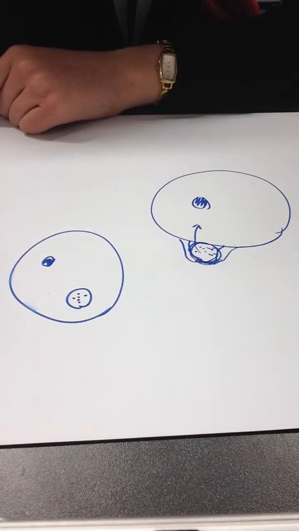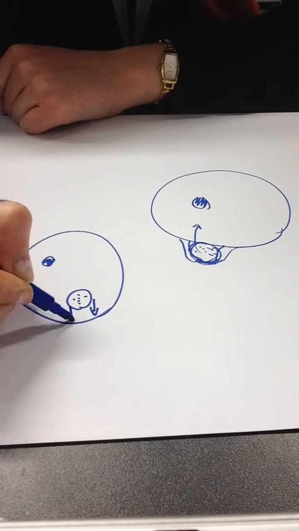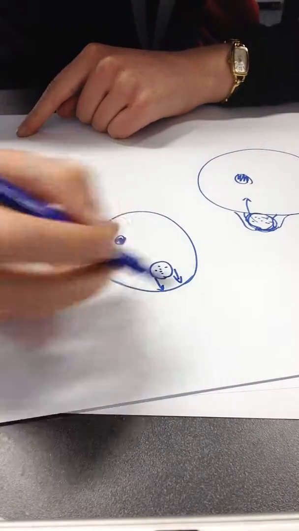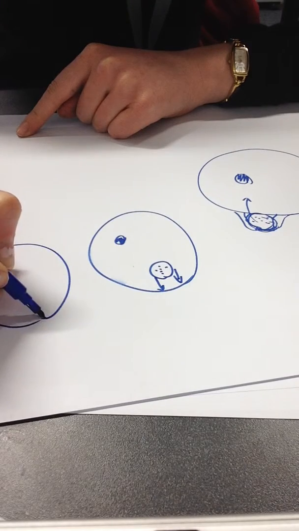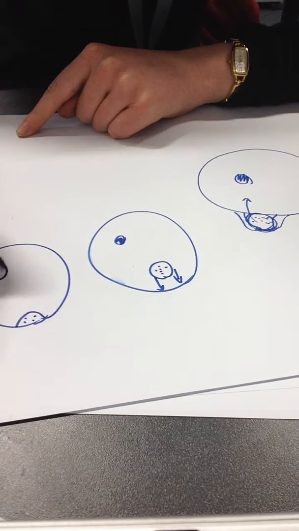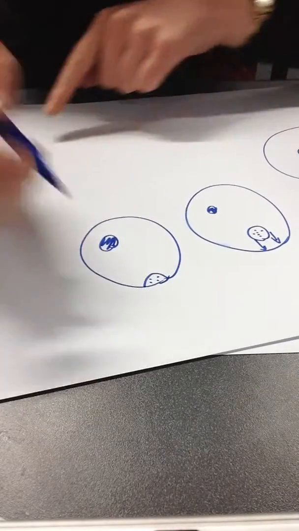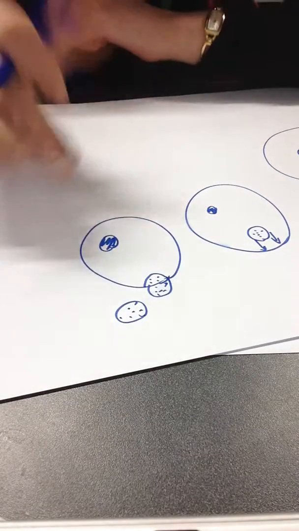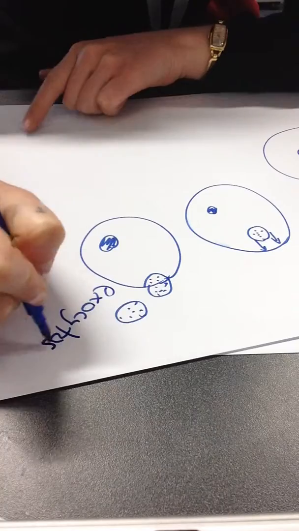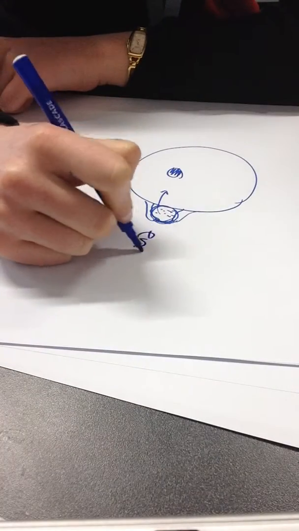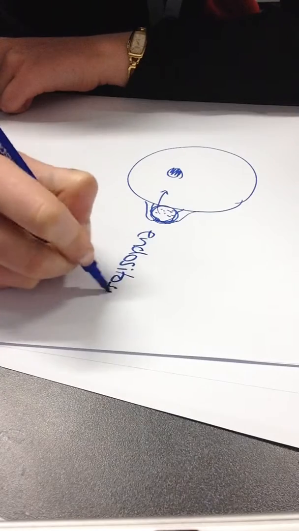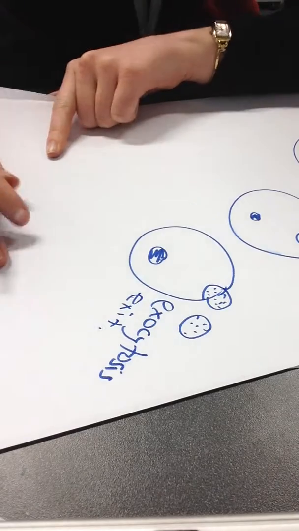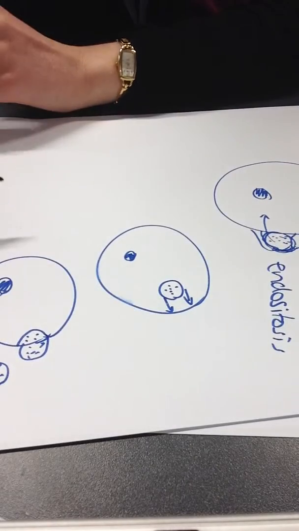Exocytosis just means the opposite, so it's the cell getting rid of stuff. The vesicle will move to the side of the cell and fuse with the cell membrane, so it's fused onto the side. Then it will pinch off. So that is exocytosis, and this one is endocytosis. This one's easy to remember: exocytosis, exit. Stuff exiting the cell. A little differentiation for that.